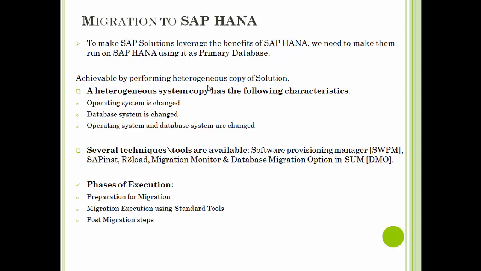So by heterogeneous copy of the solution, what do we mean? A heterogeneous system copy has the following characteristics. It is termed heterogeneous if the operating system is changing, which is termed OS migration to be specific, or if the database system is changing, that is the RDBMS type is changing, which is termed DB migration, or if both the operating system and database systems are changing, in which case it is regarded as OS/DB migration.